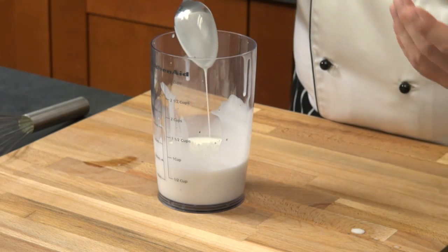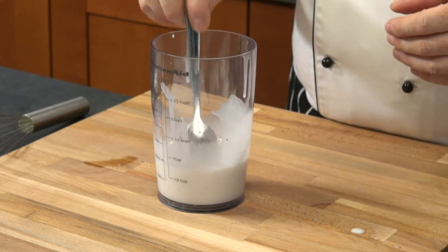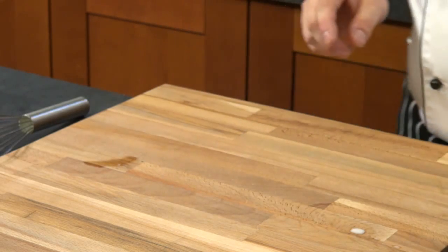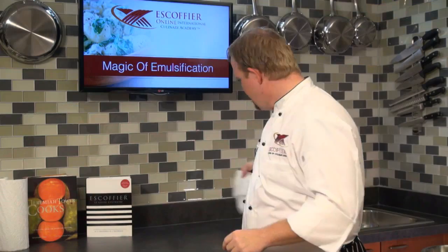Now, if I would have used some balsamic vinegar, it would obviously be dark. So you might not be used to a salad dressing that white. All right. So this was our vinaigrette, very simple. And let's go to hand mixing our mayonnaise.